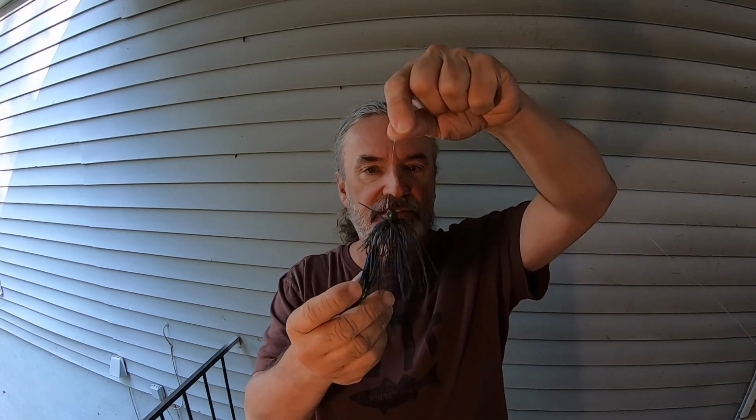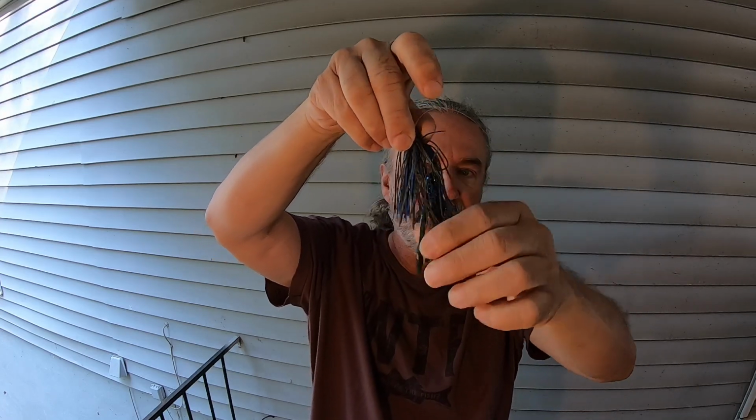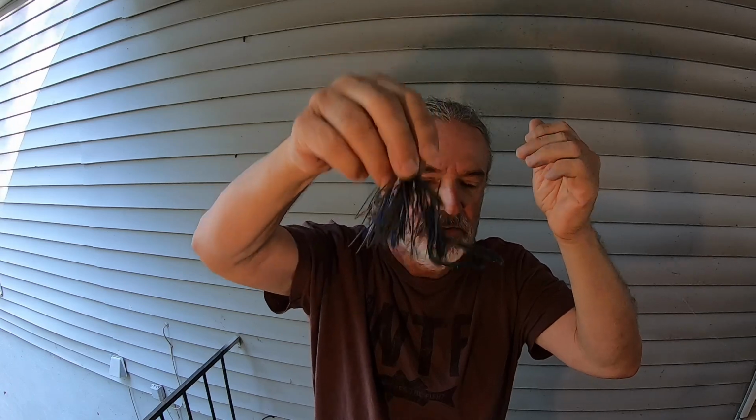It's been working. There is a definite jig bite right now, especially in the fall and winter months. The fish like a crawdad. I make my own jigs. This is one of my jigs here. I like a chunk style trailer. You don't have to thread it on there. Just stick the hook through it. Works good.